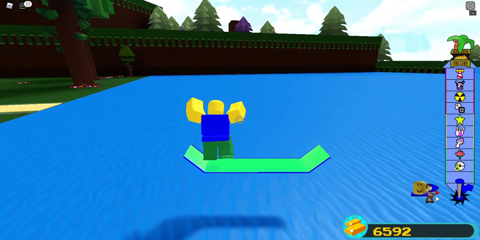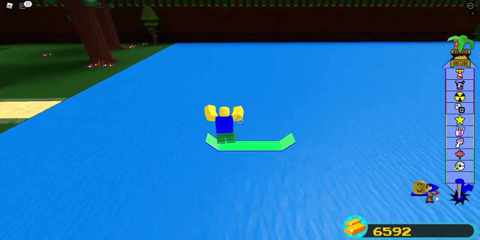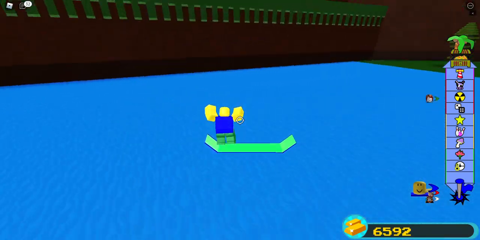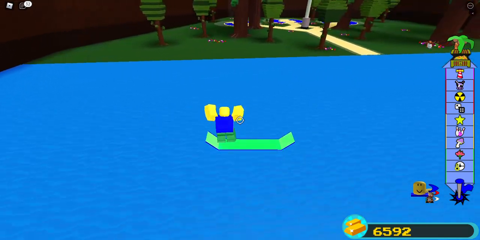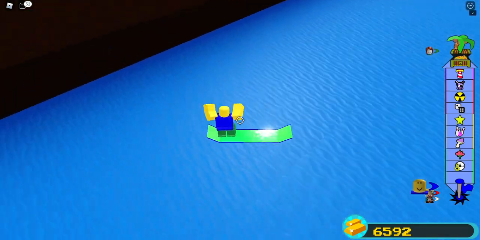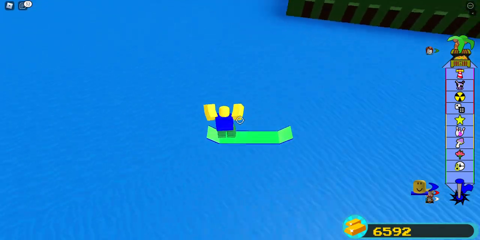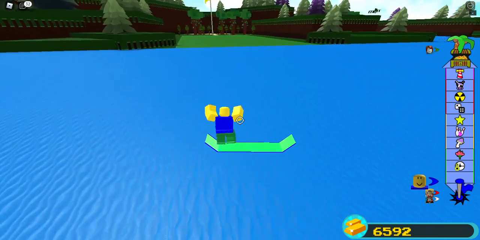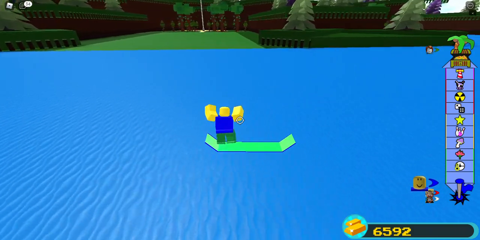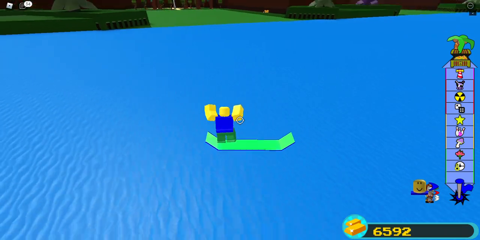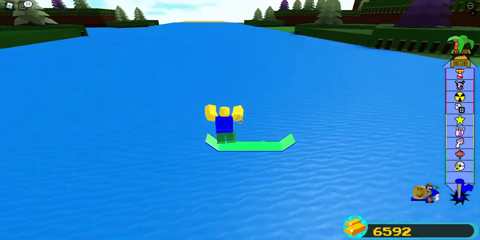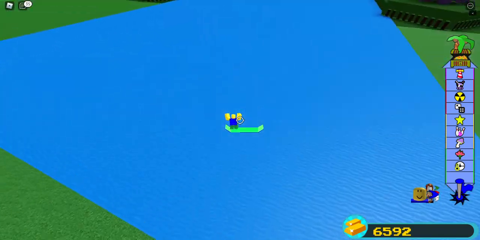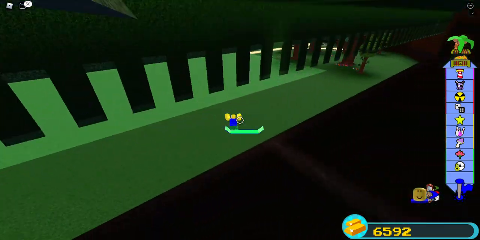But I will say that the controls are a bit weird on this. As you can see, I'm pressing W and it doesn't really do anything. Pressing S makes it go zigzag like this, but pressing D and A make it go the fastest. I use D a lot, and sometimes I use A, but not really too much. But yeah, as you can see, you can get to pretty good speed with this. So it's a pretty good hoverboard.